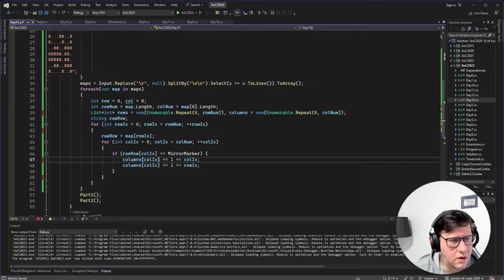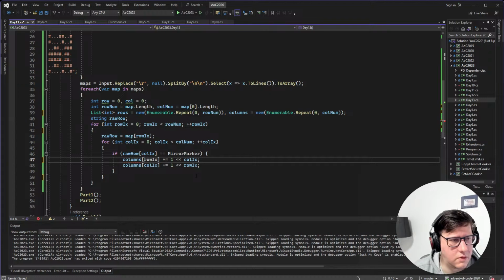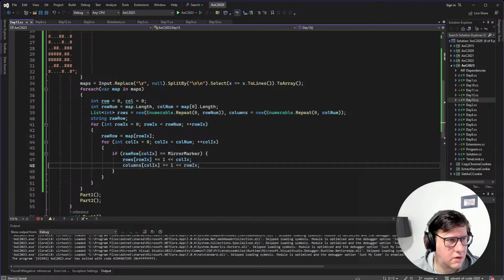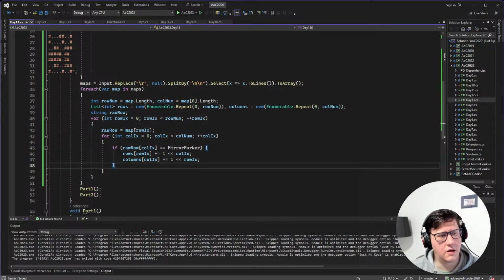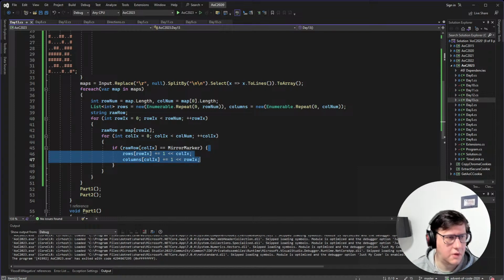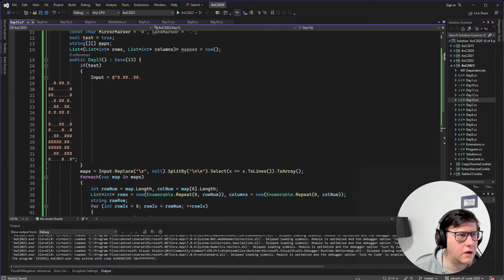So I'll do row index, rows like this. Boom. And now I can just take those away and I build up my numbers. So here I can do, how did I call them here?